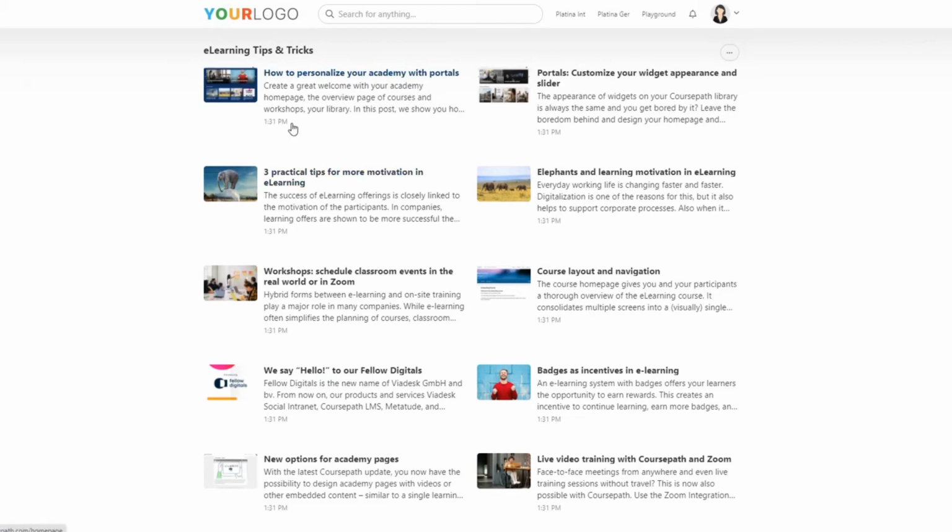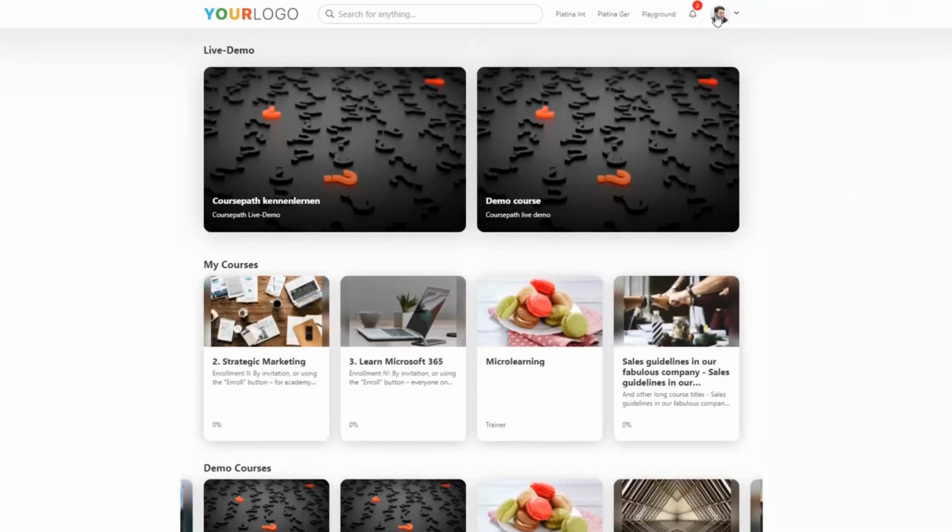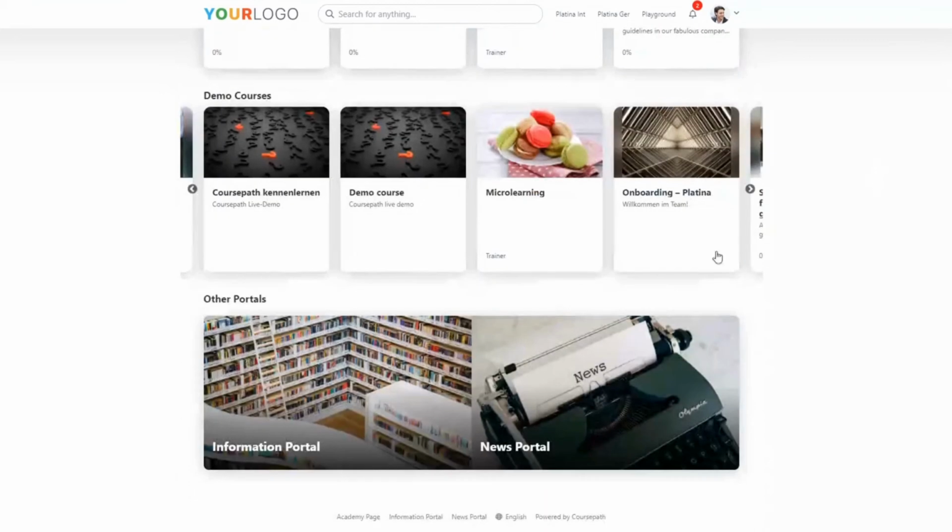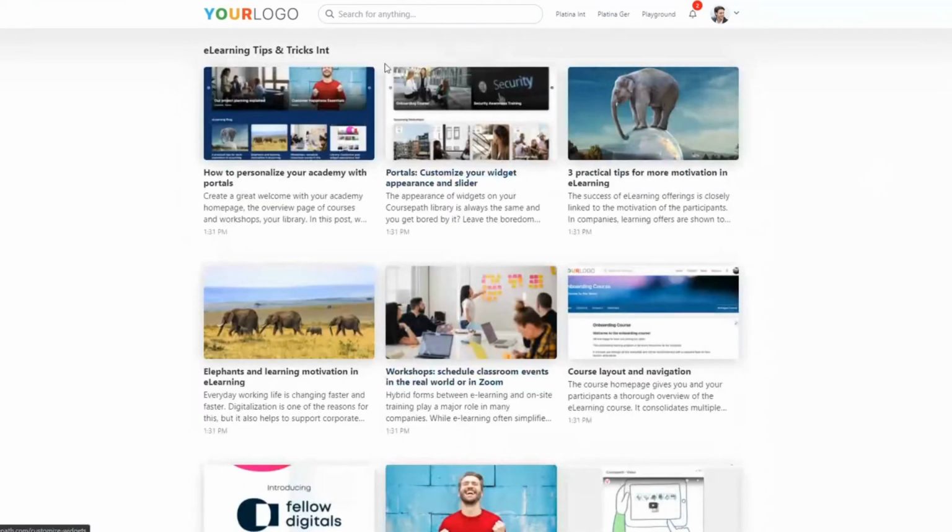As we just said, you can give out the content for different user groups. So I have prepared that for our account Austin here. So if Austin goes to the news portal, he sees the Tips and Tricks International instead of the German widget, which was just at my news portal. So if the user is sorted into another group, they can actually see a whole different site, even though we as managers build it in the same portal view. And now back to Manuel for the search.